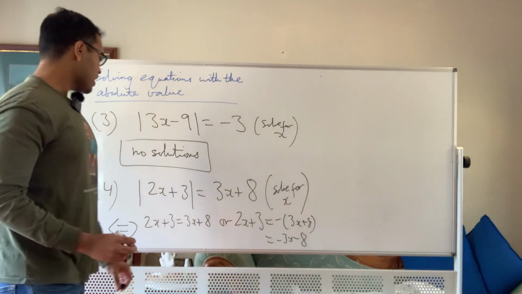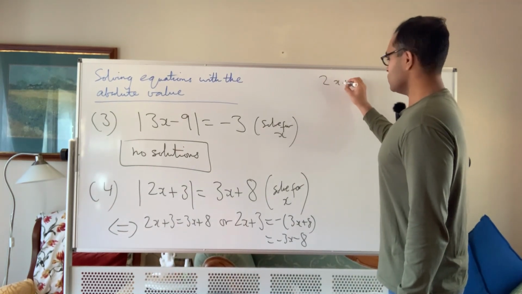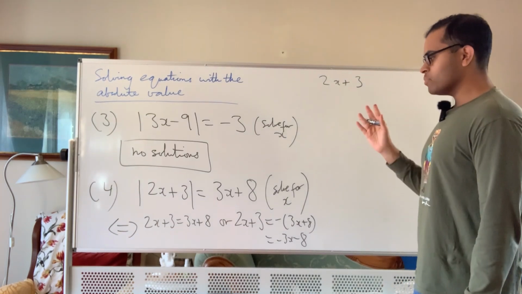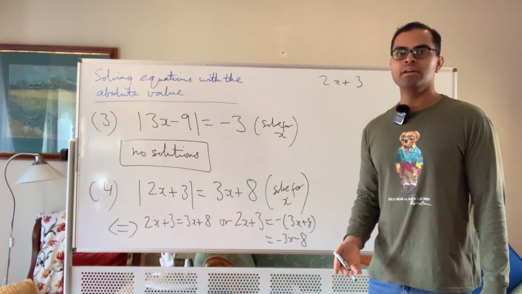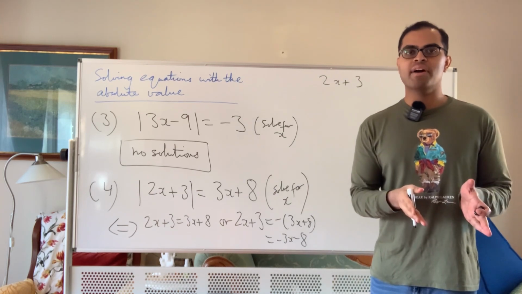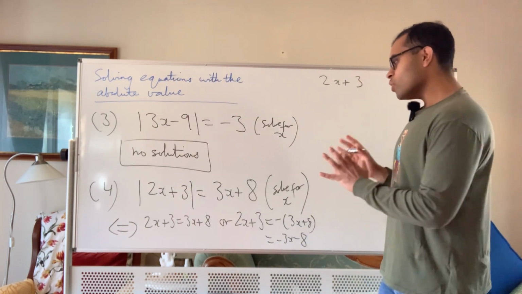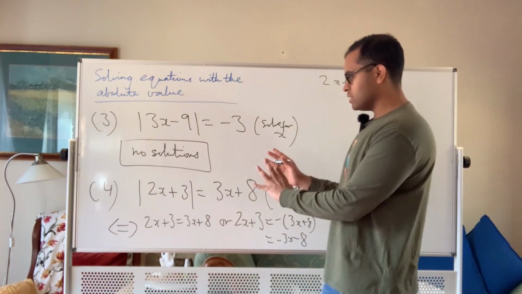So let's write it out. So for the first equation, we get 2x plus 3. And here, one thing to point out is we're just sticking to principles. You don't have to actually think about what 2x plus 3 or 3x plus 8 is. Earlier when you say absolute value of x is 5, it's x is plus or minus 5. You can sort of visualize it. It's okay if you can't visualize it here. You don't have to. You just want to stick to the same principles.